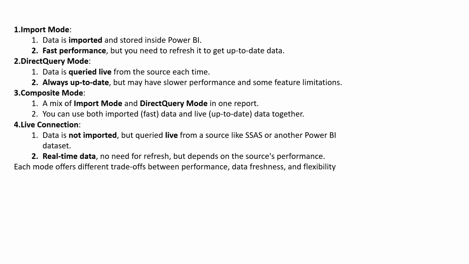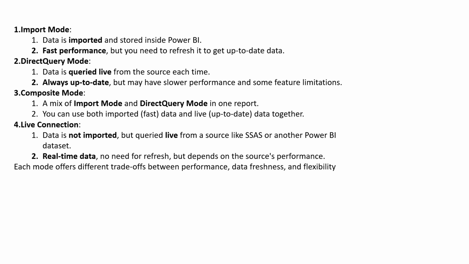Then second one is direct query. Direct query means tables are connected directly to the source and queries are executed on demand at the data source. Here, the dataset is too large to be stored in memory. Source data changes frequently and reports must reflect changes. Also, company policy states that data can only be accessed from the original source.